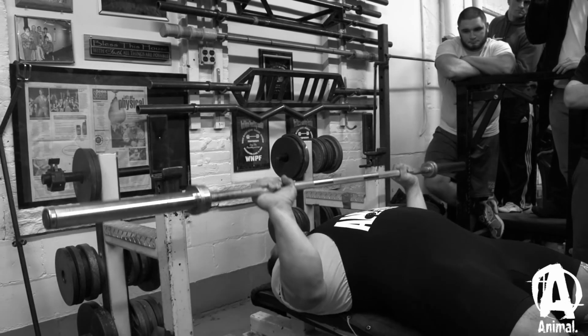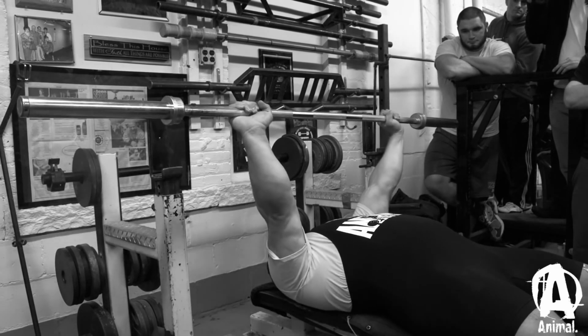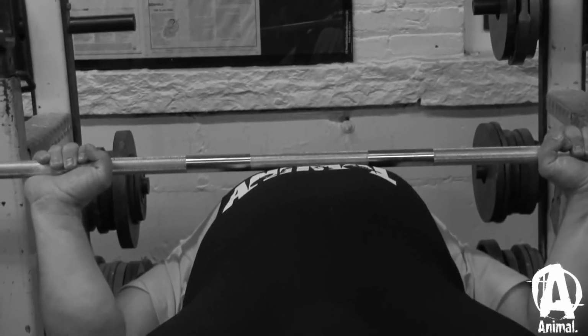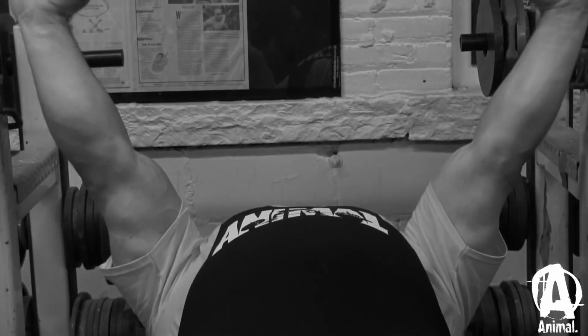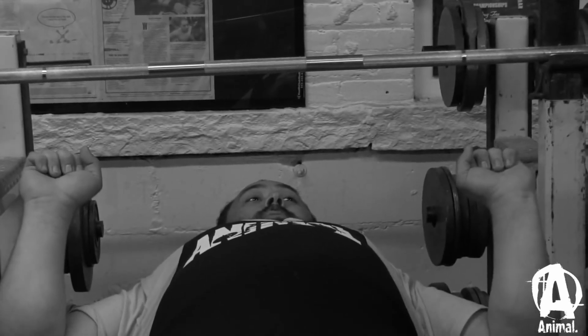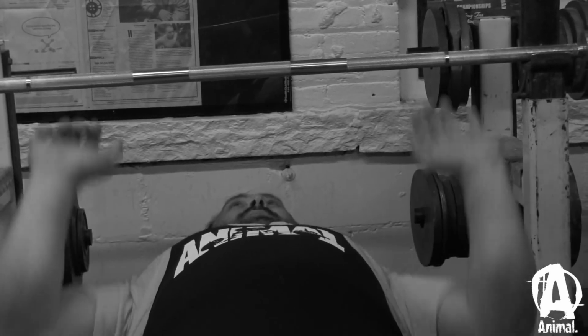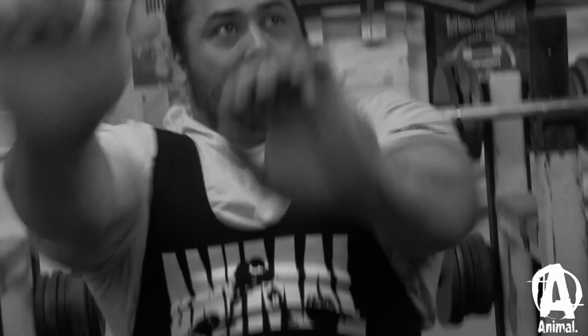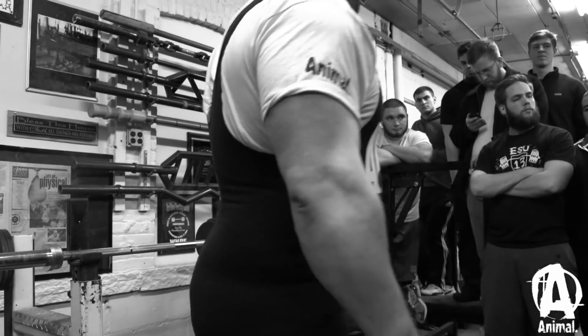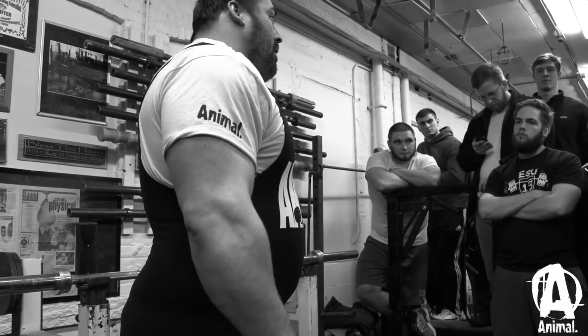То есть у вас должен быть такой вот импульс. Вот. Раз. So it goes like this, impulse. You're using lats, triceps and legs. Раз. Стараться отжать от себя штангу. То есть, а ты жмешь, когда ты бросаешь ты от себя или типа на голову? Не, отталкиваться от штанги. So you should really push the bar, but not in your head direction, but you should push the bar to your legs.